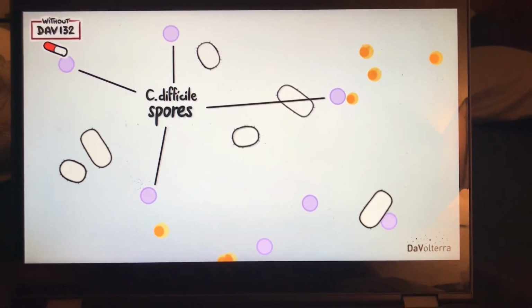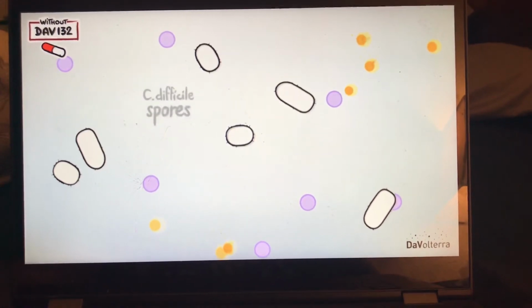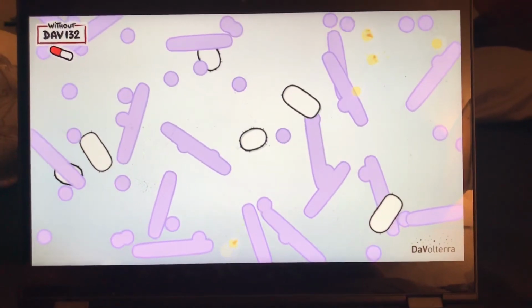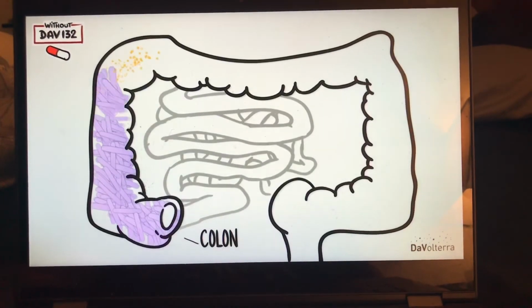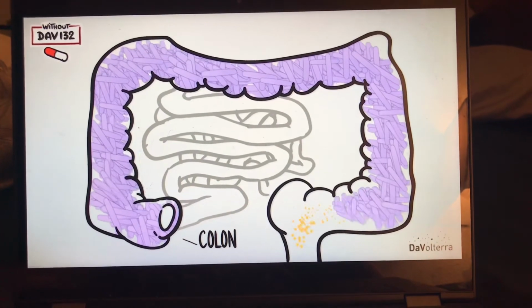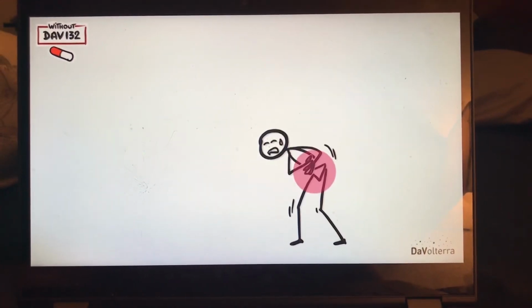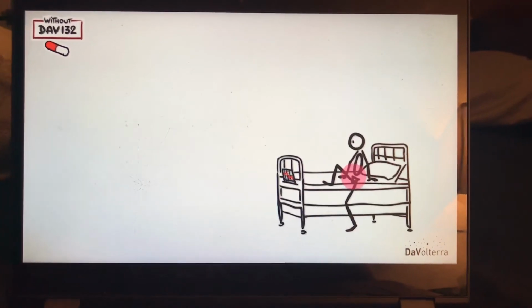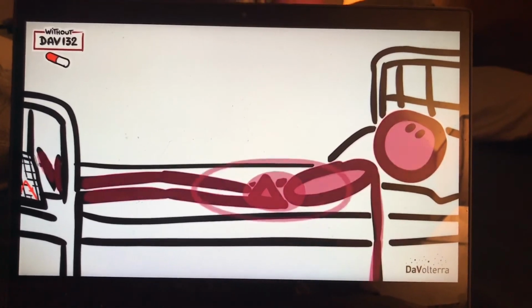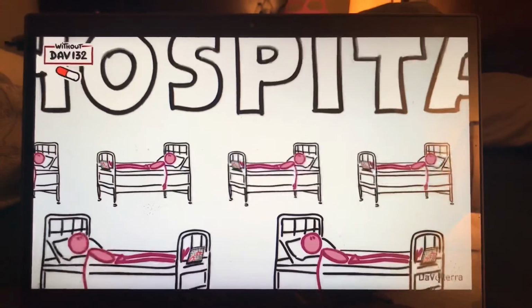As the flora is disrupted, Clostridium difficile or C. difficile spores germinate to give rise to mature bacteria which multiply and colonize the gut. Then, in some cases, C. difficile bacteria produce toxins which cause diarrhea that can be very severe and even needing surgery. This is a Clostridium difficile infection. Furthermore, C. difficile spores can disseminate in the environment. Other patients in the same hospital may become colonized and then infected.